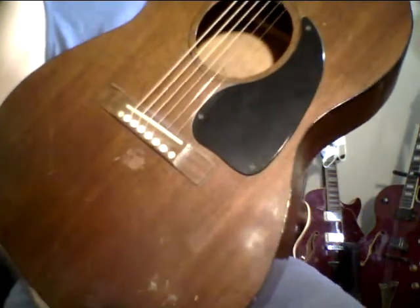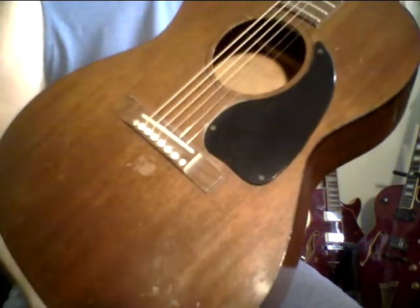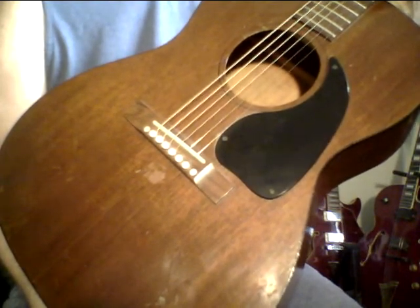Hey, I want to share a guitar today and do a little review about it that recently came in. It's a 50s Gibson LGO. This is really a nice guitar, I'll tell you.